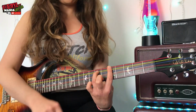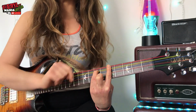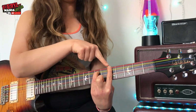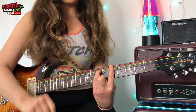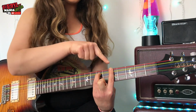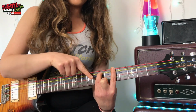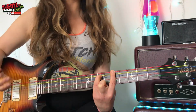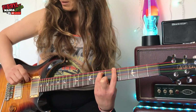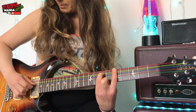Sometimes you might see a power chord which uses 3 fingers, and if you see this, it's this to begin with, but the little finger is just added on the blue D string underneath my third finger. It's on the same fret as my third finger, so this is on fret 5, fret 7, fret 7. It's still a 2-note chord because essentially this finger is on an A note, this finger is on an E note, and this little finger is just on another A note, but a higher pitch version of it. So let's listen. A, an E note is held here, and then a higher pitch A note is held here.